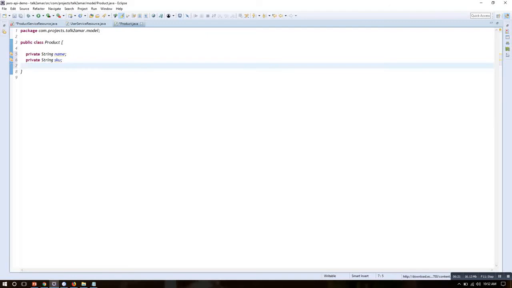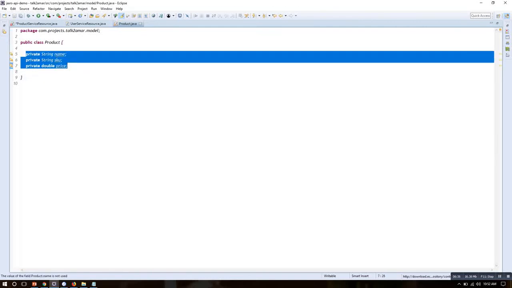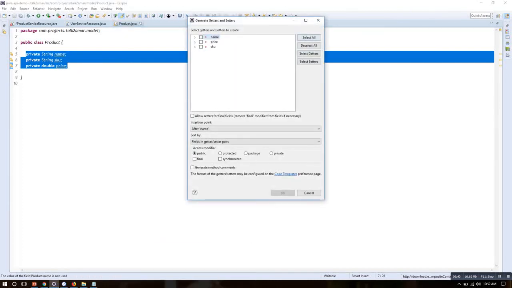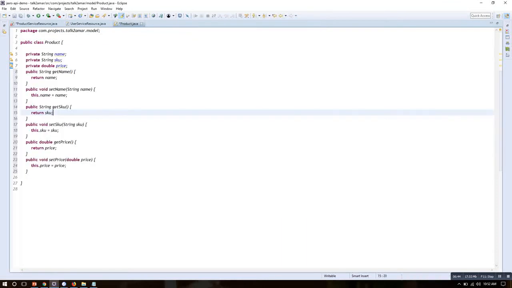These are the product attributes I defined in the product model, and the price is a double. Then for these three attributes I want to generate the getter and setter methods.